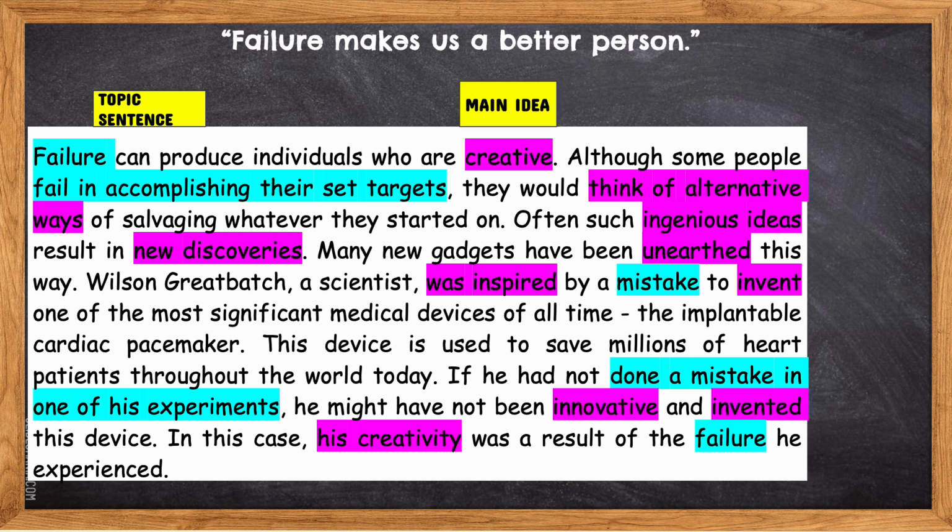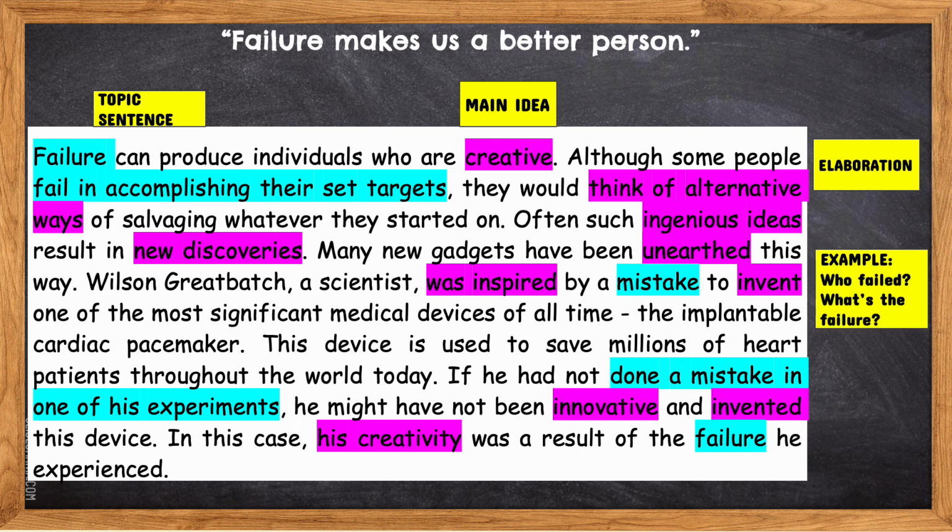Although some people fail in accomplishing their set targets, they would think of alternative ways of salvaging whatever they started on. So they don't give up. That's another way. So that is your elaboration. And then it continues by saying, often such ingenious ideas result in new discoveries, and many new gadgets have been unearthed this way. Unearthed means discovered. So you have more elaboration.